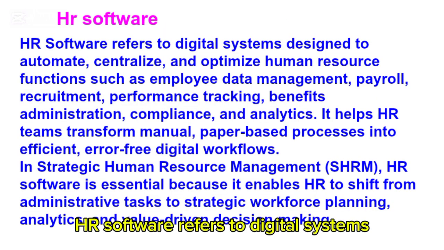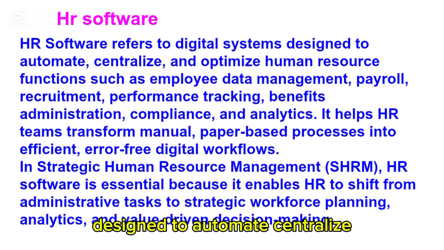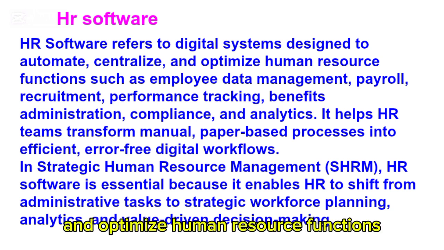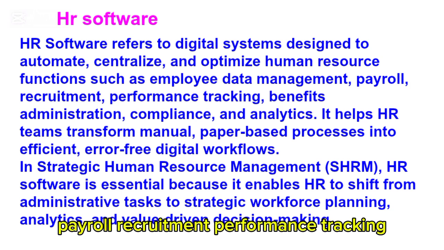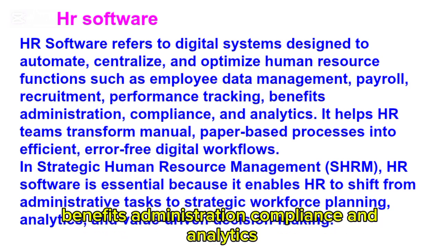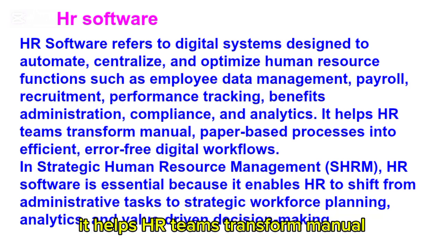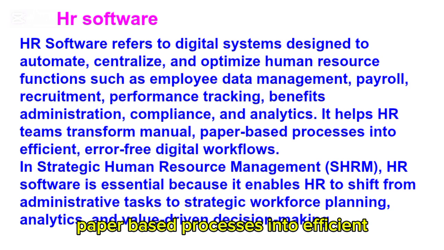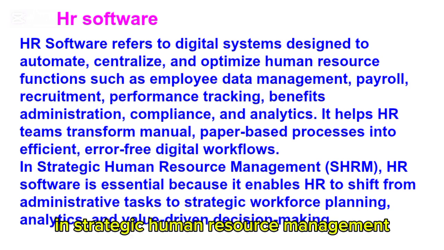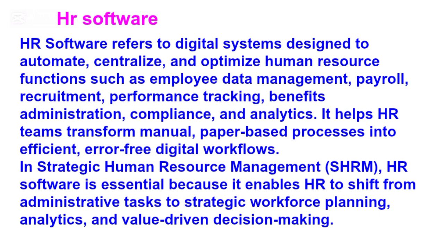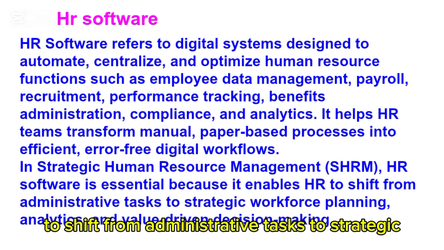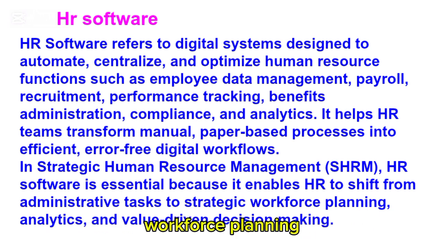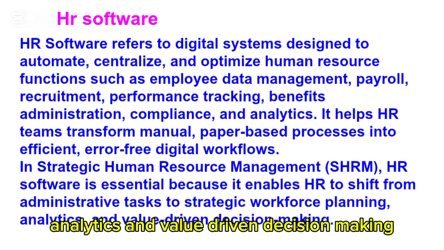HR software refers to digital systems designed to automate, centralize, and optimize human resource functions such as employee data management, payroll, recruitment, performance tracking, benefits administration, compliance, and analytics. It helps HR teams transform manual, paper-based processes into efficient, error-free digital workflows. In strategic human resource management, SHRM, HR software is essential because it enables HR to shift from administrative tasks to strategic workforce planning, analytics, and value-driven decision-making.